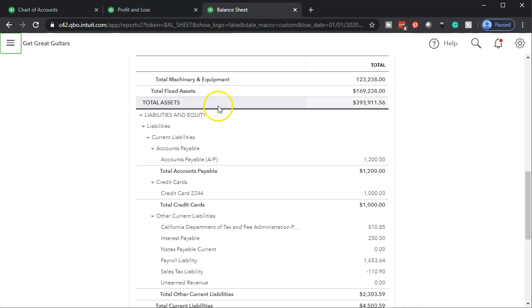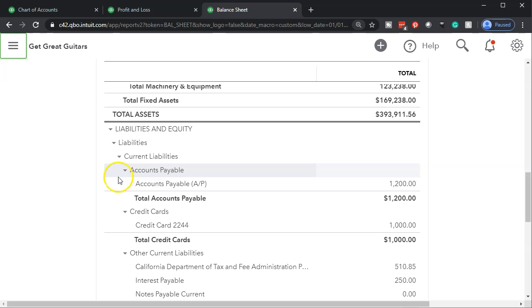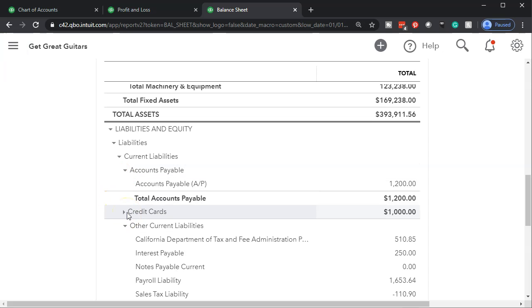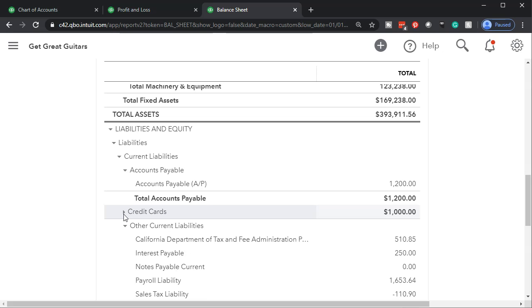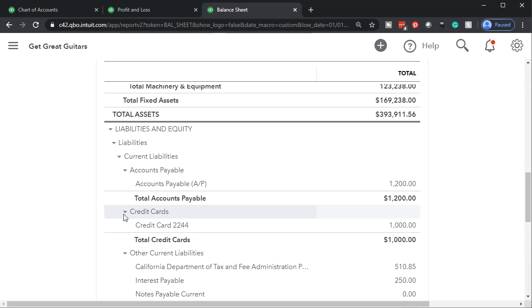it'll typically be housed under its own section, because the reports, I'm going to hold down Control, scroll back up, make another little open and close section here that is going to be due to account type. So if you have multiple credit cards, you'll be able to condense them and run a summarized balance sheet report into simply credit cards. So in our case, we've got this outstanding balance in the credit card as of the end of the last period, and then we're going to enter the charges for the current period. Now, what you'd want to do then is connect to the bank, and you'd have a similar process for connecting to the bank.